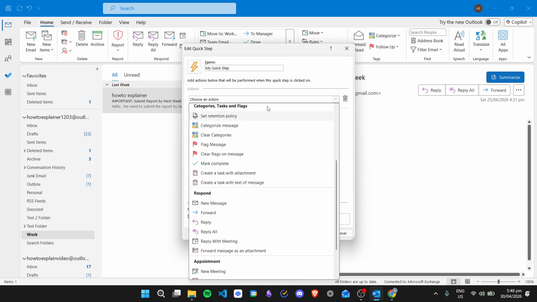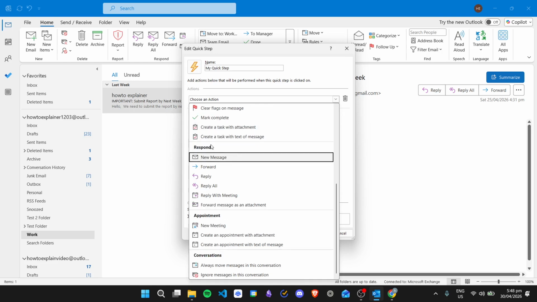For the categories, task, and flags, you can categorize your message, flag your message, mark it as complete, and so on. And for the respond, you can create a new message, forward the email, and so on. Just choose the specific action that you want to use.